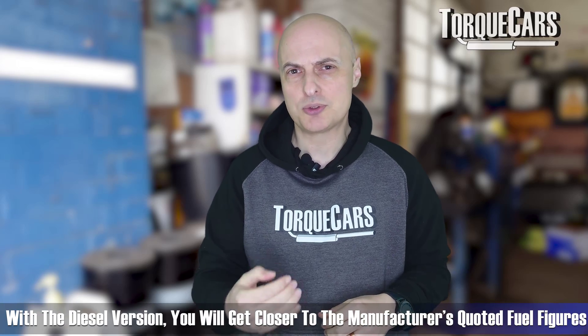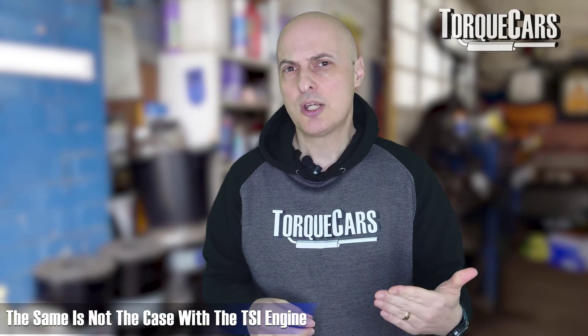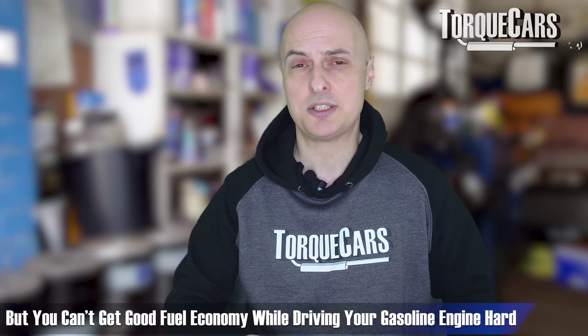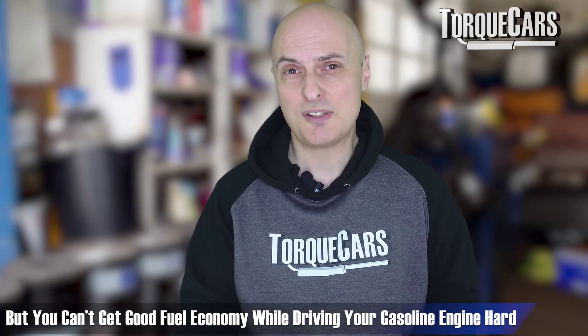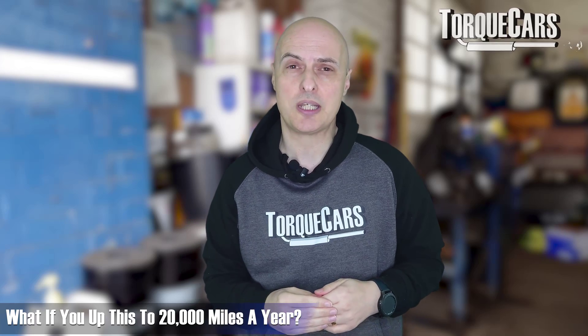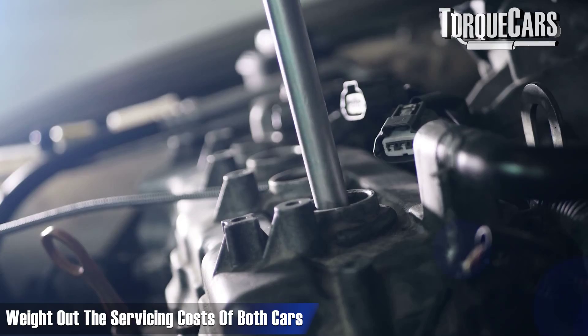In general, when driving the diesel you'll get closer to the manufacturer's quoted fuel figures, whereas the TSI's MPG drops considerably if you drive it hard - there's a lot more variability. When I had my diesel I found I still got reasonable fuel economy even driving relatively hard. If you up the mileage to 20,000 miles a year, the price difference escalates to about £1,000 per year, which is then a very significant fuel saving.